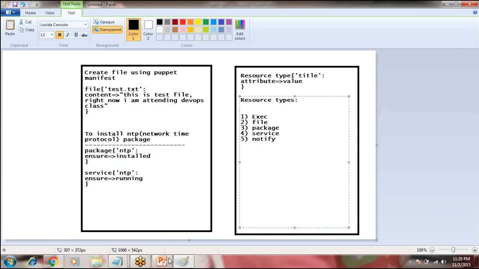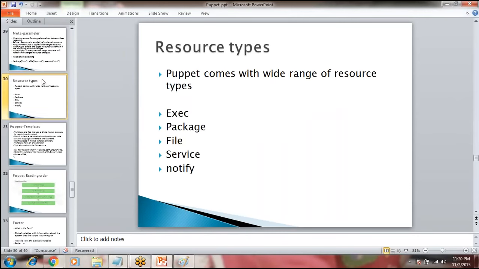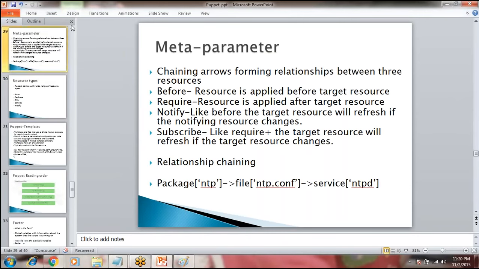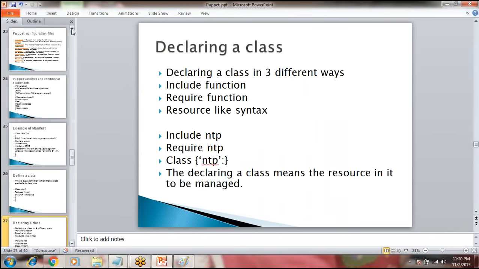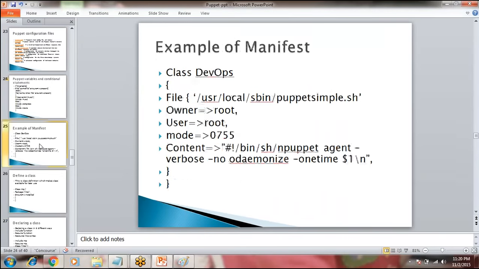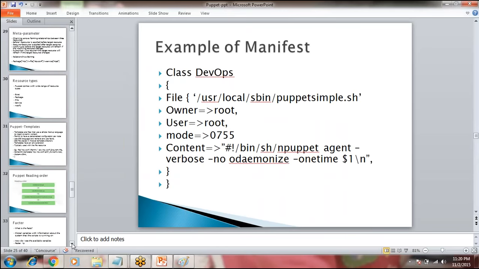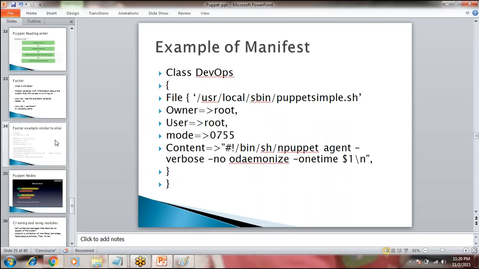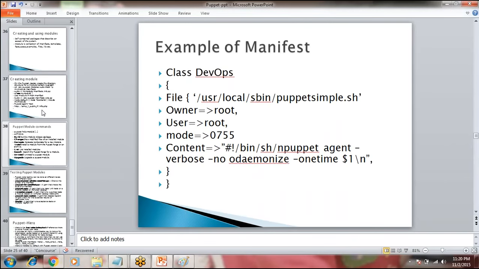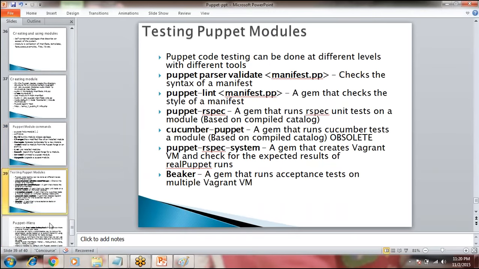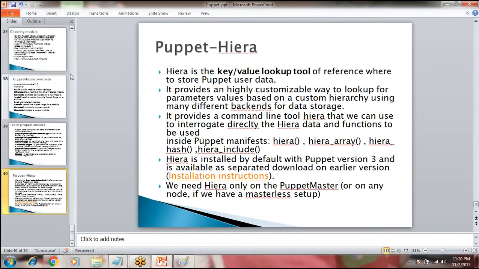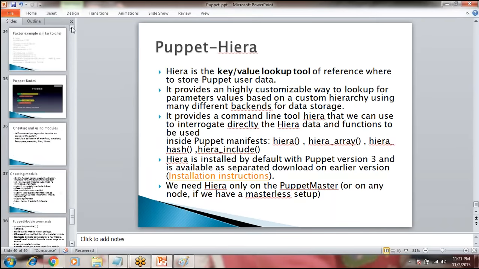Okay guys, tomorrow we'll see the meta parameters, and then what else? Yes, we'll see the class, how we can write a class. We have seen different conditional statements. We'll see the class, and we'll see the template; facter we have already seen. We will create a module, then use the module and see some of the module commands, and we'll go for Puppet Forge if we get time, otherwise the day after tomorrow.